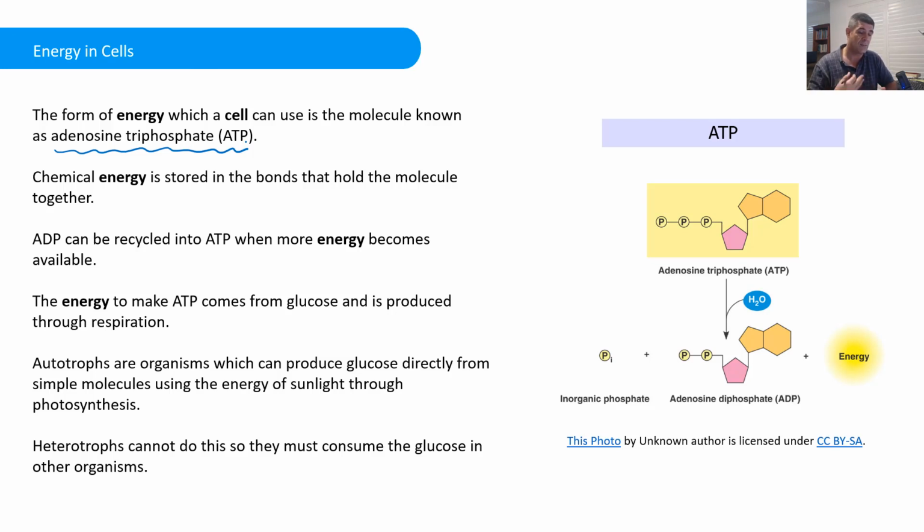So glucose is something that most heterotrophic organisms need in order to have that chemical form of energy available, which they can then convert into a more useful form, which is what ATP is. And it's the process of respiration that's critical to that conversion of chemical energy from glucose into ATP.